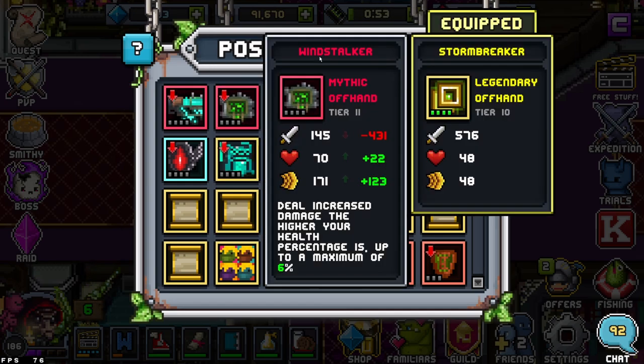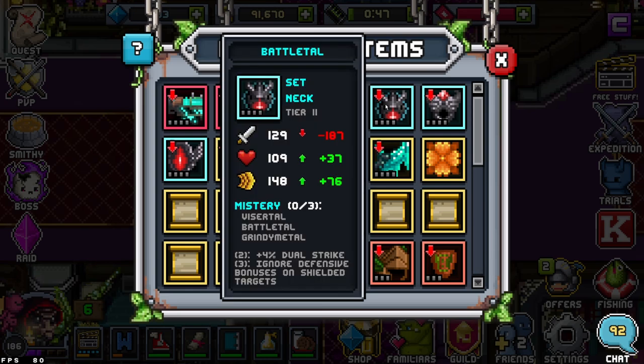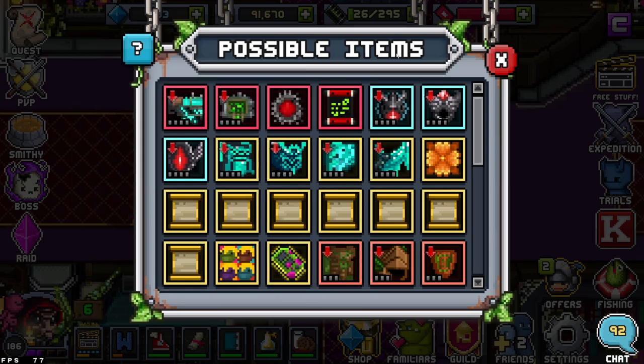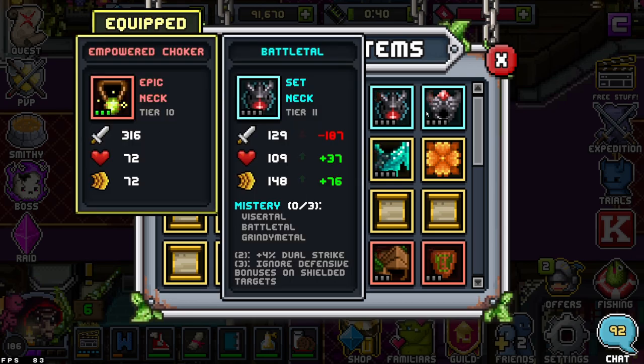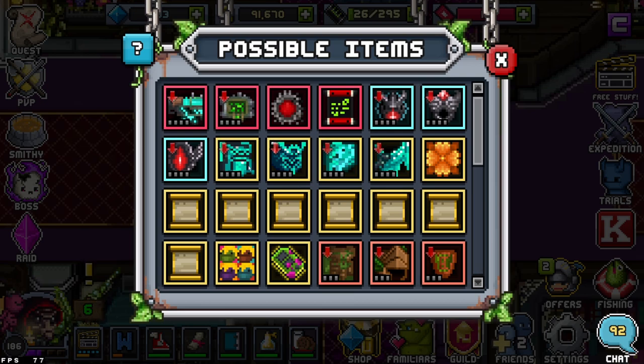We also have an offhand here, I believe, Windstalker. Again, it deals more damage, not something we're really going for right now. We have this mystery set, which is nice, but it's a damage dealing set. Again, I don't really recommend it, especially because it's, what's it called? Neck and ring, never a good combination in a set.